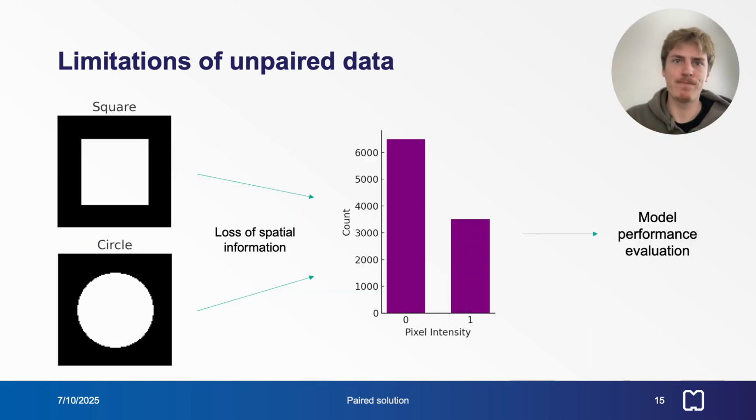With the example shown here, we can demonstrate the key limitation of using histogram-based metrics for performance measurement. A circle and square of equal area and brightness would yield equivalent histograms despite representing completely distinct objects. This is essentially the problem, and what we found in our study is that none of the models we developed were significantly different from each other according to these metrics. So we quickly realized their limitations, and this is why the radiologist assessments were so important for clinical testing of our model. But the reframing of the cast problem into a paired one is what allows us to escape using these metrics, which aren't particularly meaningful.